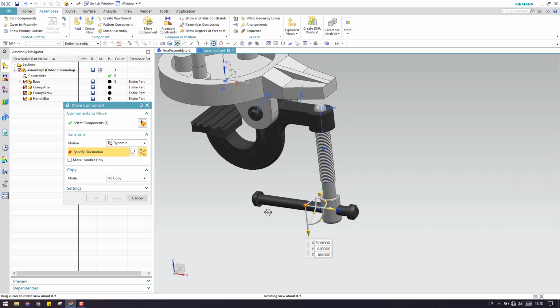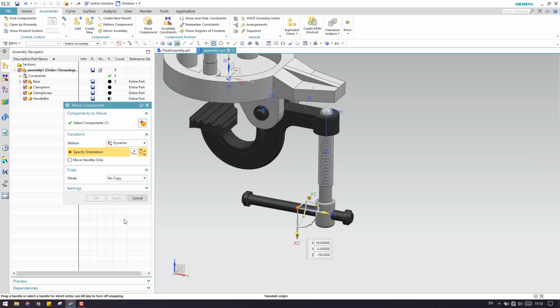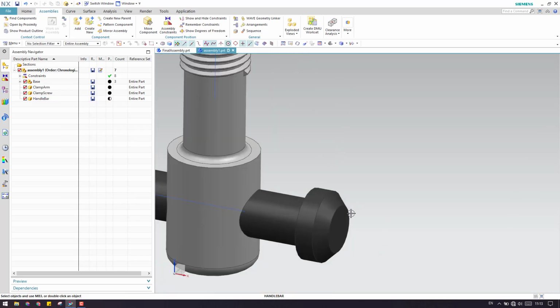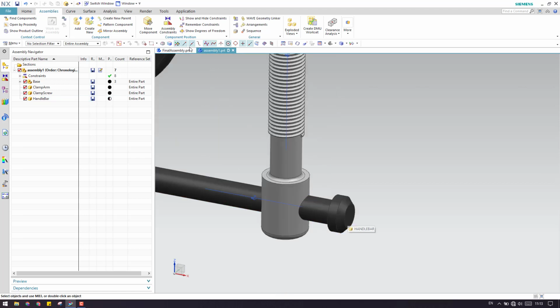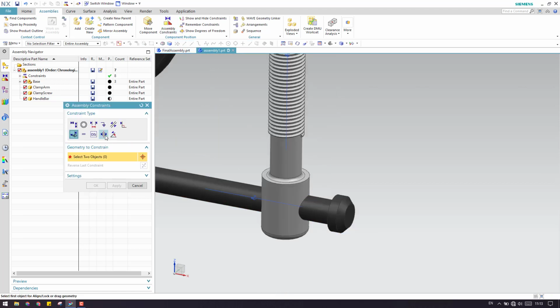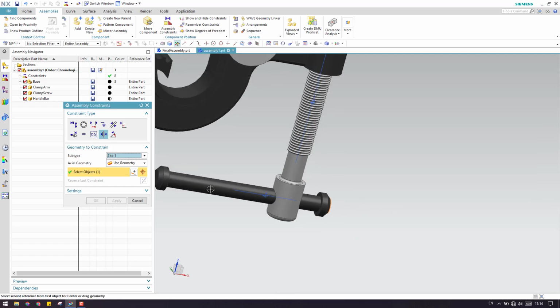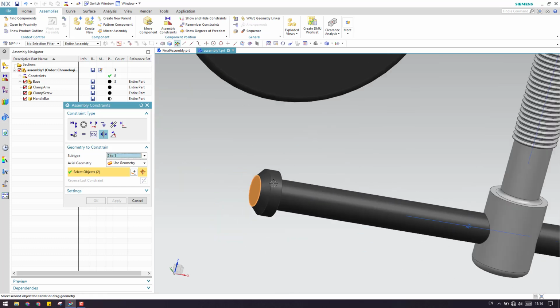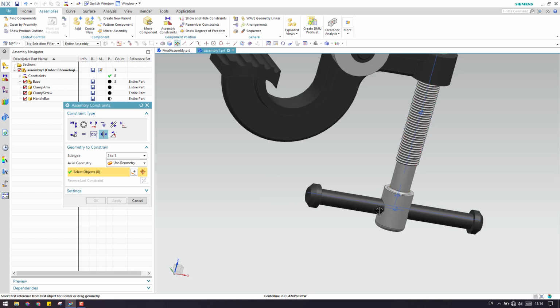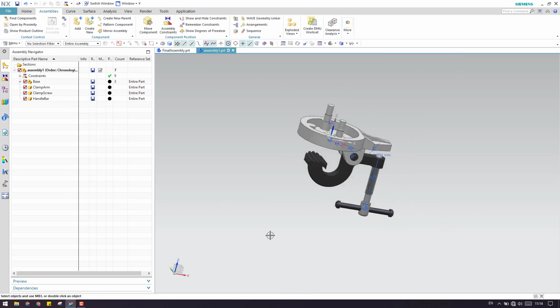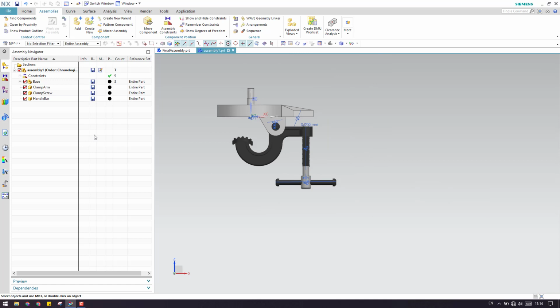So let me try to make a center of that. Let us keep this as a center. In order to do that, I will just go to assembly constraint and center. Here I'm just selecting either 1:2 or 2:1. So let me go ahead and make this 2:1. These are the two faces, and this is my center line. As you can see here, it comes and sits in the center. So now this component is also fully constrained.